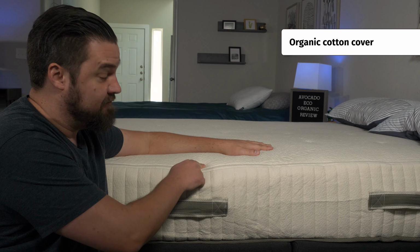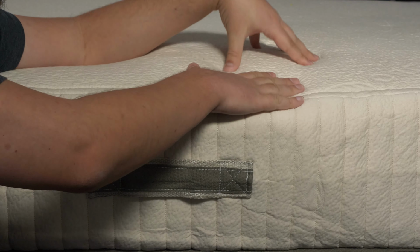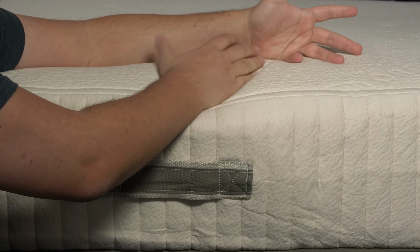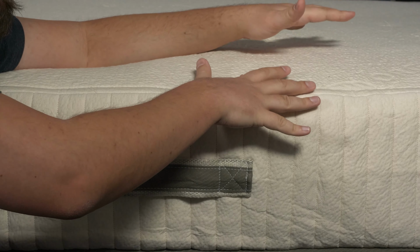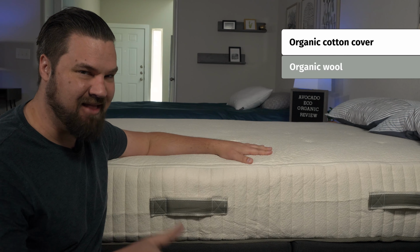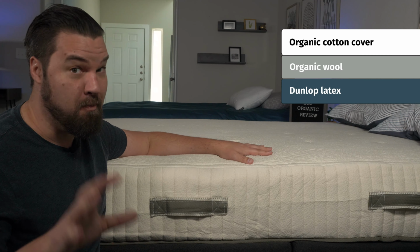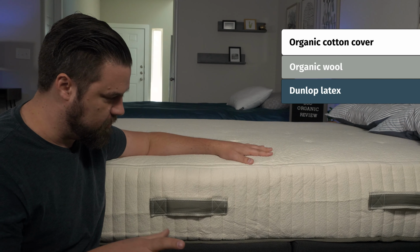Beneath that, a layer of organic wool. Can add some fluff to this mattress. It's also a natural fire retardant, also quite breathable. So nice and cooling, a lot of airflow to the top of the mattress. Below that, you're gonna have your main comfort layer, a layer of thick Dunlop latex. It's going to be all natural, organic, breathable, and also quite durable.